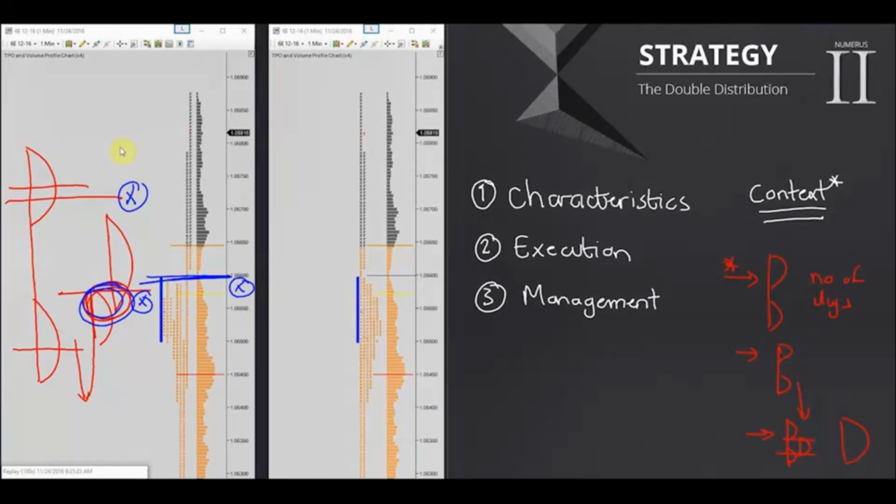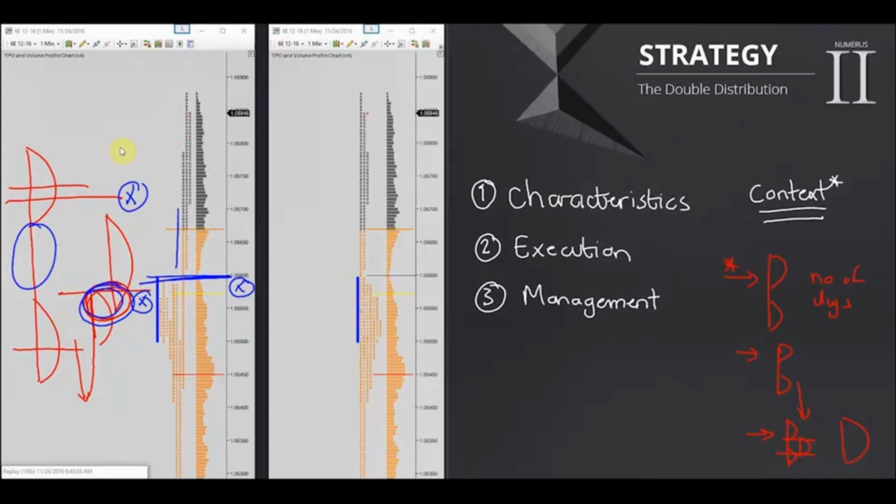The reason that's an important reference point is because, as we said, when there's a low volume area, a lot of stops tend to be placed just ahead of it. So note, once that low volume area went, how quickly that E print went all the way from 105.60 up to 105.80. A good 20 pip move before the F print then continued. In terms of execution, that would be the first trade we'd be looking to execute on this double distribution play, which is a series of stop outs of anyone who's short ahead of that low volume area.